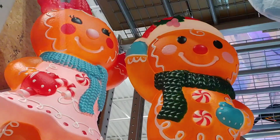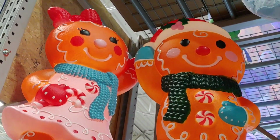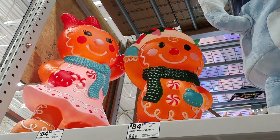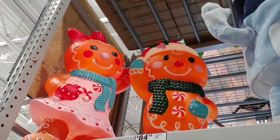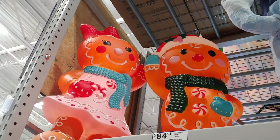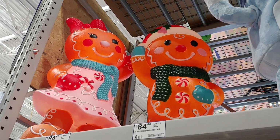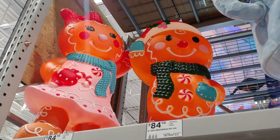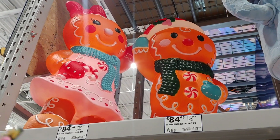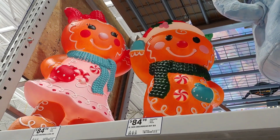So run, run, run, my sister. If you're interested, it is a little high. But I am a gingerbread lover and collector. And like I mentioned before, I don't get every gingerbread piece, but these are Santa Pink Star approved. Definitely. 100% and more. They are just so cute. You have to see them in person and then you make your decision, because in person is even better than the lens right here. I'm gonna have to do a shorts.